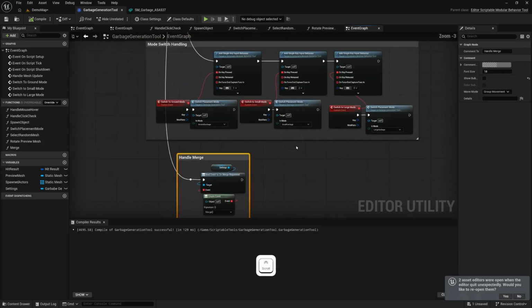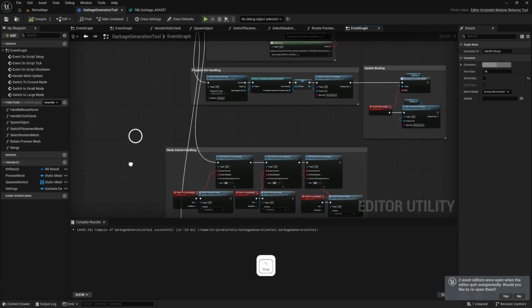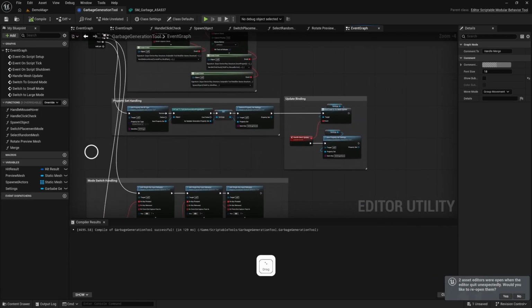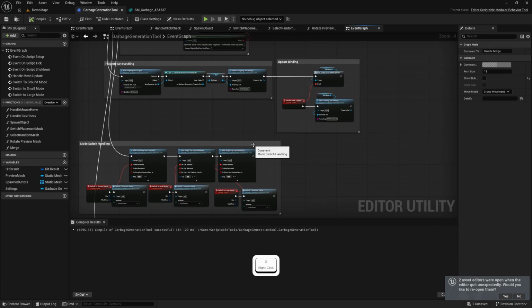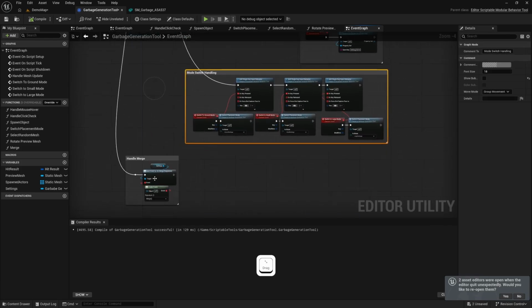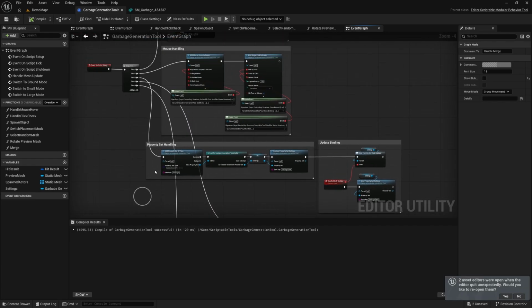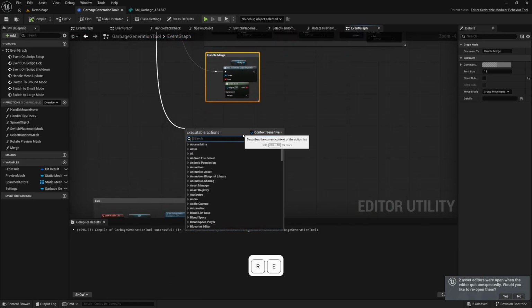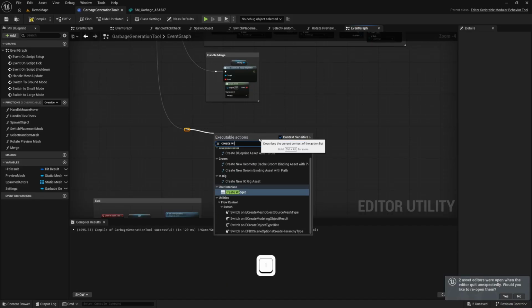You can use editor widgets to create a separate UI for your tools, which is another amazing thing which you can do with Scriptable Tools. Tidy this up and add another sequence. Go here. Basically, what you need to do is to create widget.